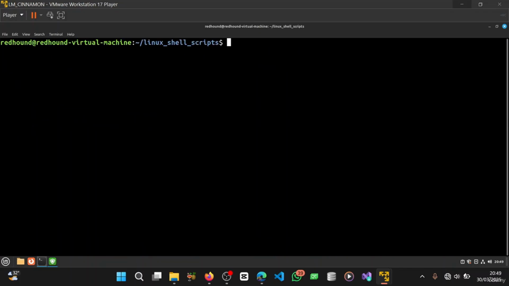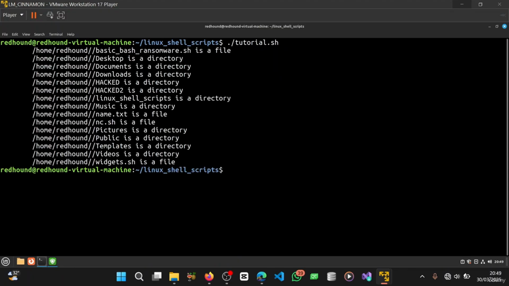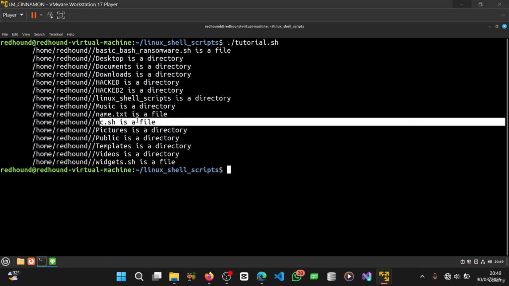Now let's run that script. You can see we are in the home directory. We see that basic bash is a file, desktop is a directory, document is a directory, then nc.sh is a file. And these answers are very correct. Now you notice something here.